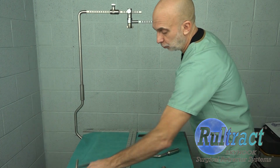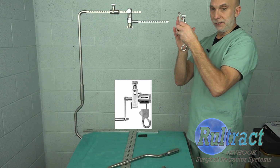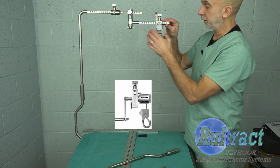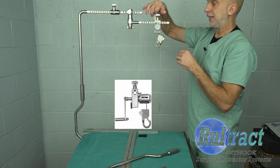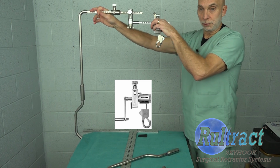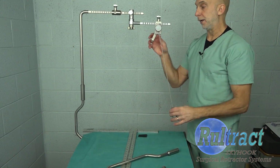Then you would take your Rultract, make sure that the spool and the cable is out over the patient's chest and the handle is out over the patient's head. So you'll put that on, decide where it's best for what you're doing at the time, put it in between the alignment marks, and then tighten it down. Make sure that that's into a detent. You can see here all of this is very secure, so go ahead and check it and make sure of that. And then you're going to lower your retractor and attach it to the Thoratrak.